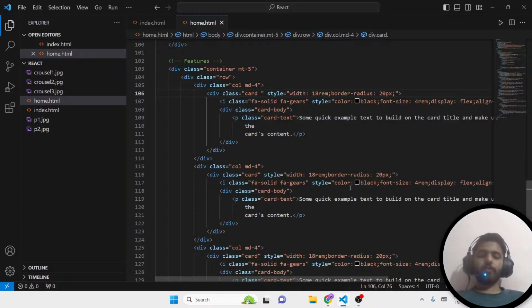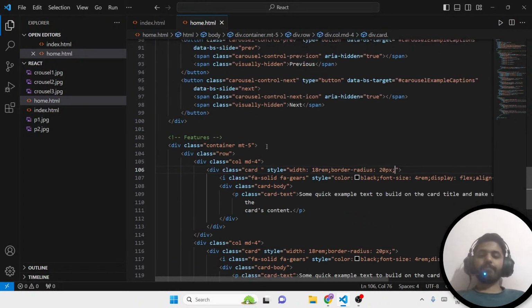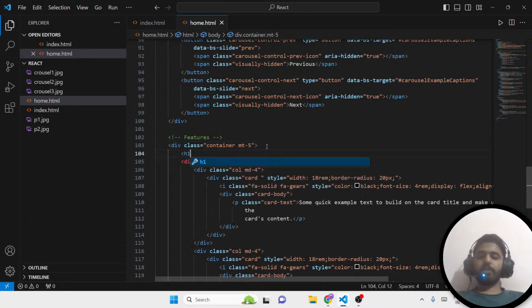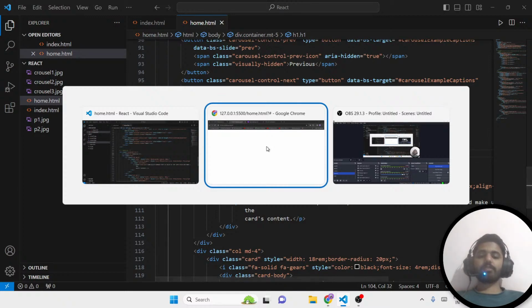Let's say now we want to provide some heading to it. So just provide your h1 tag, and in the class also, let's say we make it with bootstrap class. What you can say, h1 dot h1. So h1 to h6 have the same class in bootstrap. So what you can say, features.